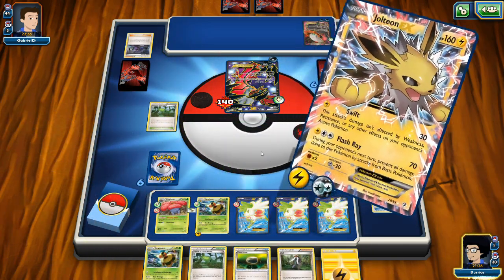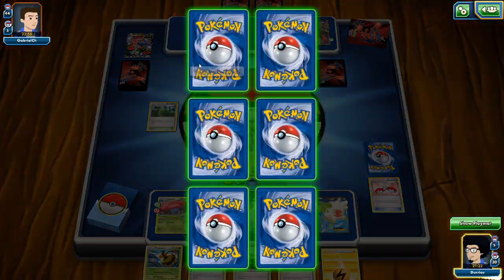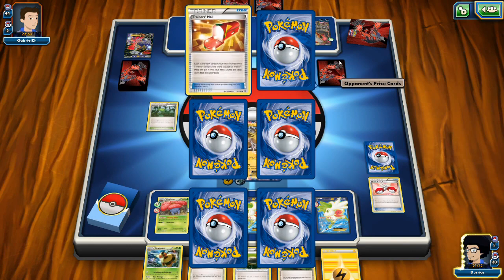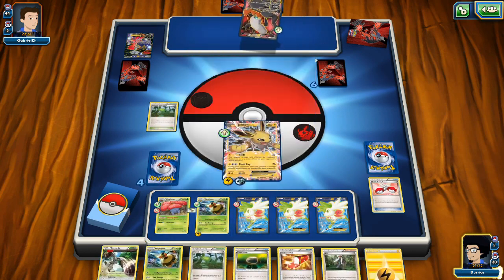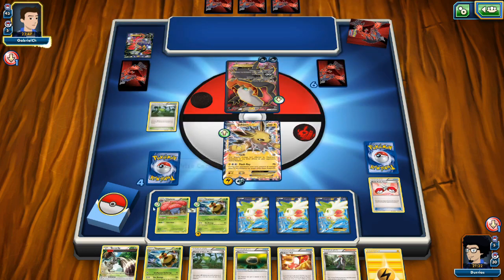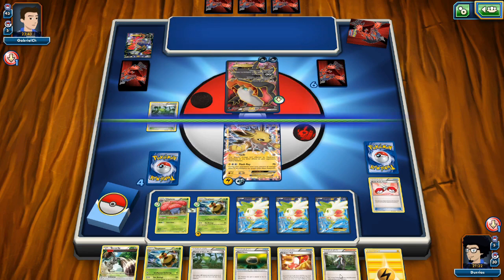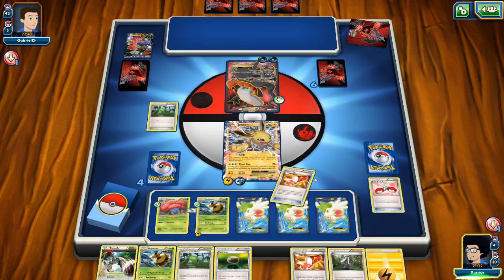Flash Ray for 140 damage. The first two prizes of the game, and soon enough we will take some more prizes there from the Darkrai. We do get our Bunnelby as well. We could see a Zero Seek on our Vileplume and then a Lysander on our Vileplume. And that's one way my opponent could try to stall. But we have our AZ in hand. And he does not concede yet.